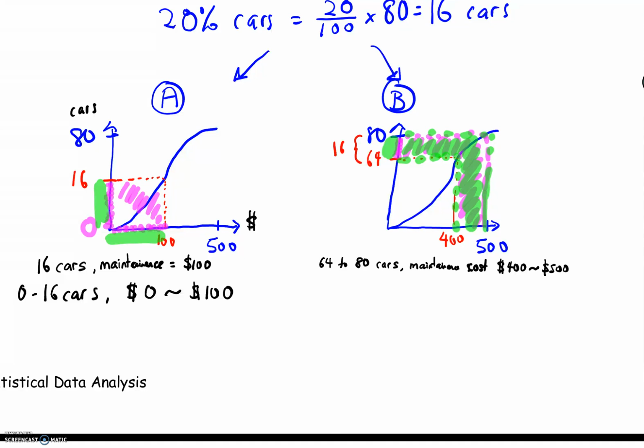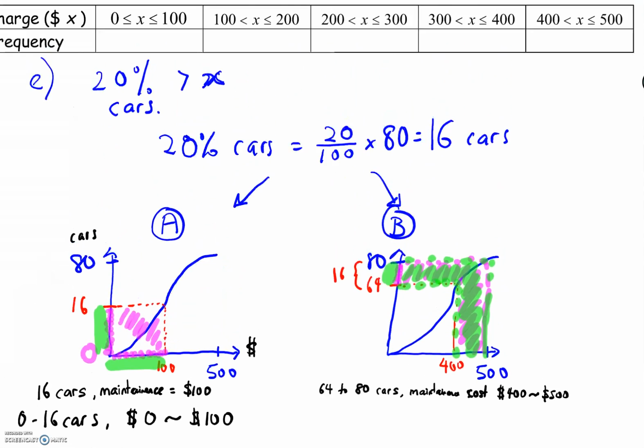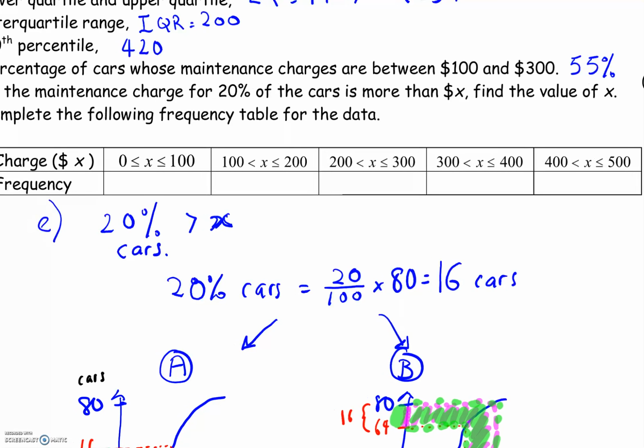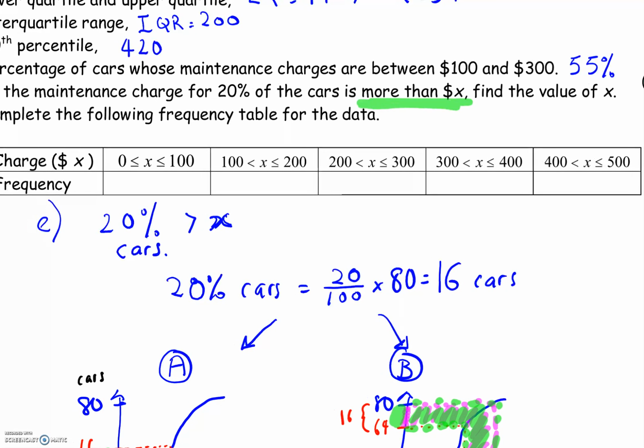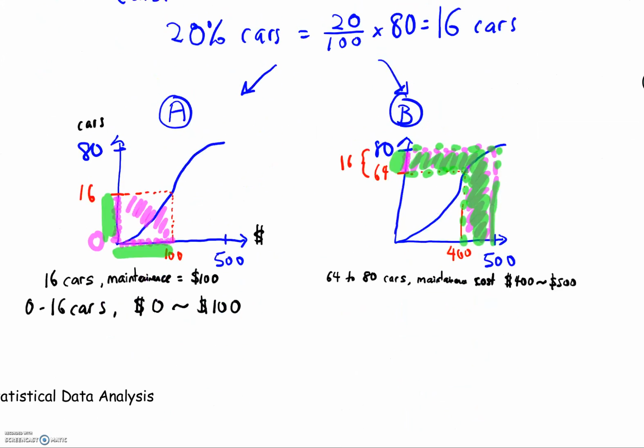Now, look at the question now. The question one, look at the E now. I want more than X dollar. Now, if I want more than X dollar, do I refer to set A or set B? Set B, does it make sense? Now, set A is actually what? $100 less or $100 more? Less, understand? So set A actually refers to less than $100. Do you follow? Because I want only 0 to 100.